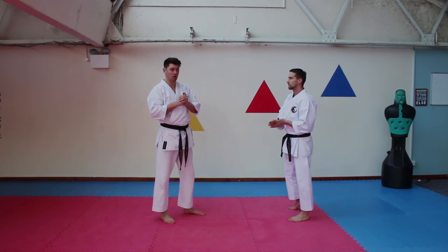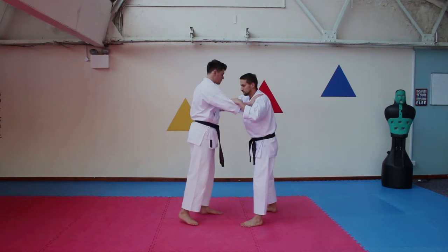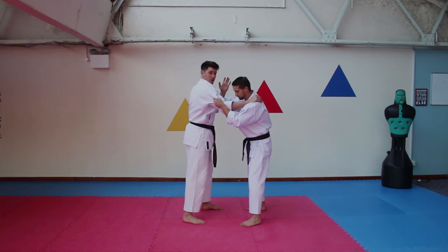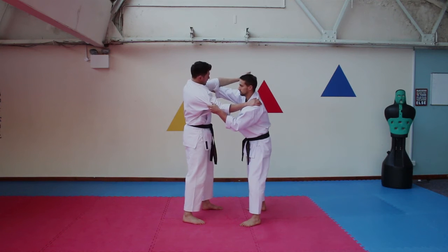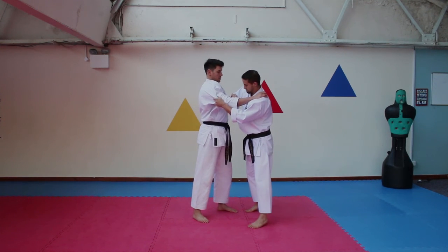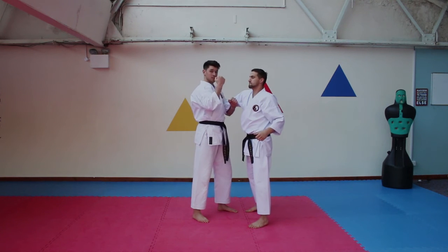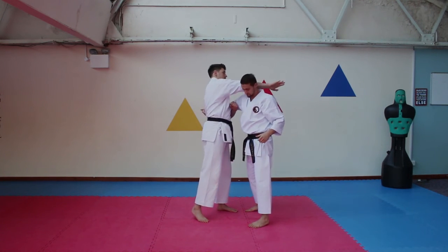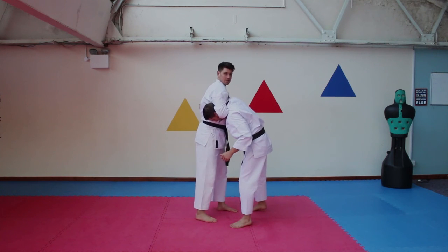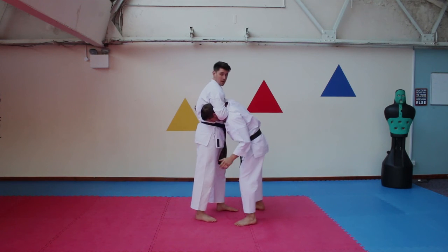Then we've got the second one. We're going to take it from the grapple - this nasty position which comes after someone's going to punch and we're here. This arm is going to go underneath this one - I'm going to get an arm bar there. The second inside block snakes around the head like this and we get a killer tap. We've done this before in one of our videos - you just do the inside block and you get a tap.